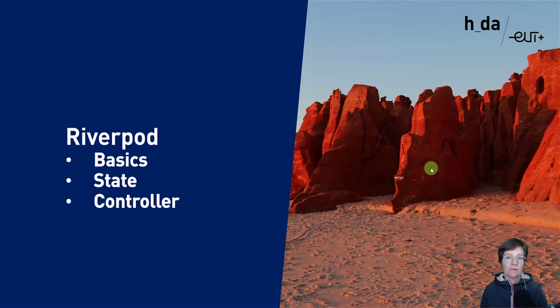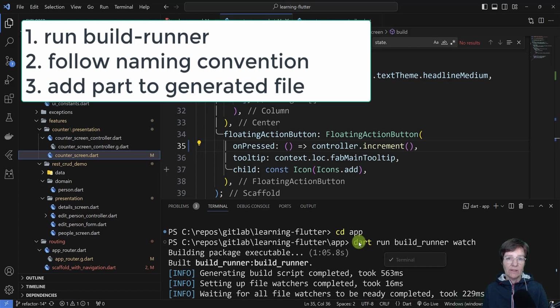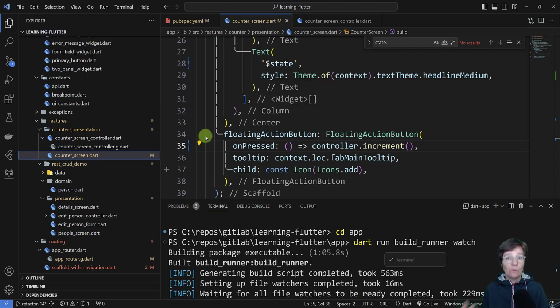So that's all for the quick introduction of using Riverpod and the generator with a simple counter example. Whenever you use the generator, make sure this build runner is watching and running in the background. And of course, for this simple example, you do not necessarily need the provider and Riverpod approach, but we start simple. And in the next video, we will have a look at accessing a simple REST API to add and read and change data in the backend.